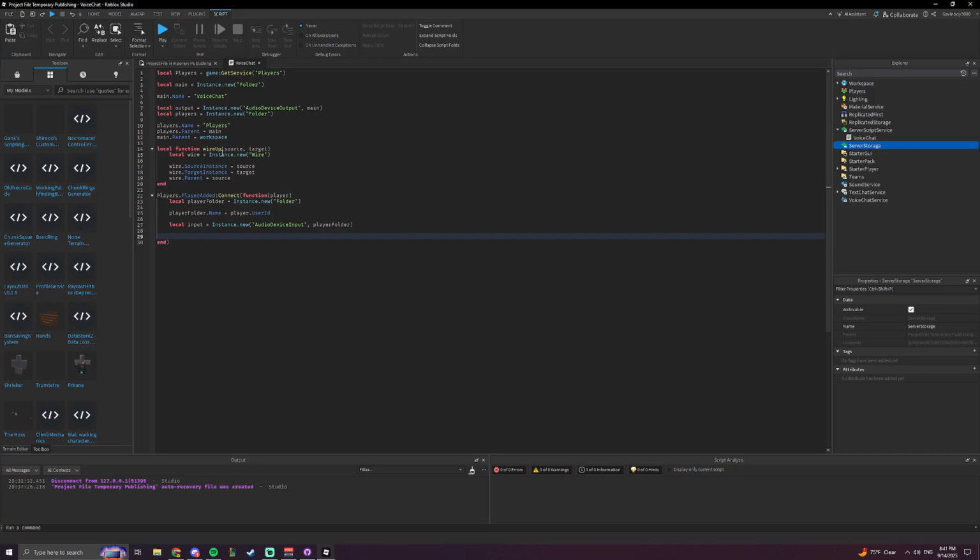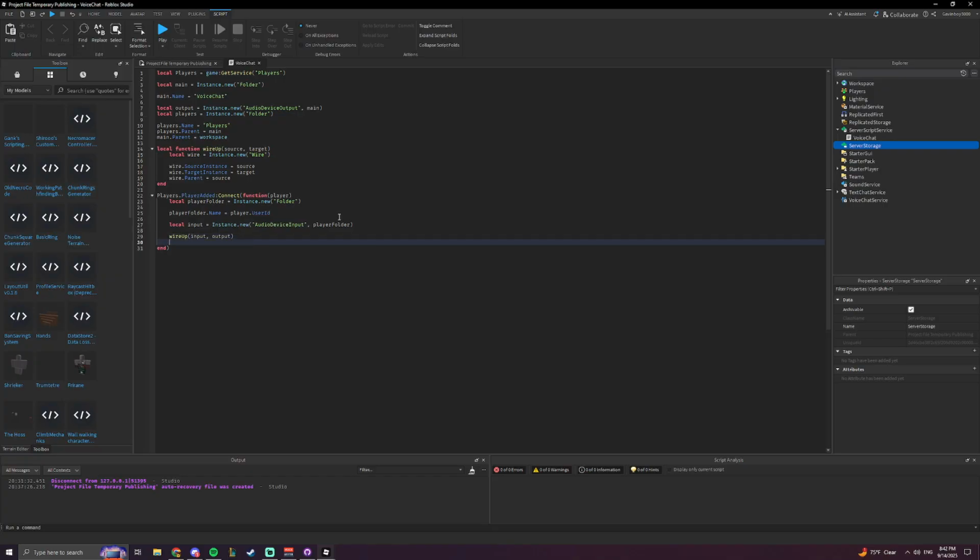But yeah, we need that helper function so it's easier to connect audio stuff to each other. So in here, all we need to do is input, no, not input, no. We need to do wire up, the source is the input, and the target is the output, which is basically the speaker that everyone can hear from.